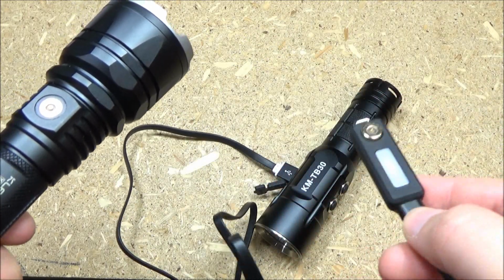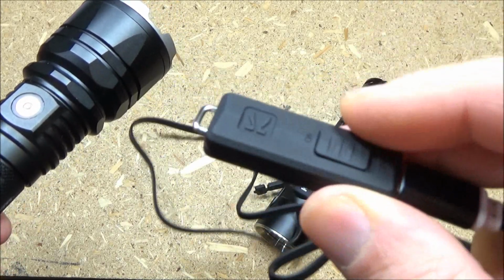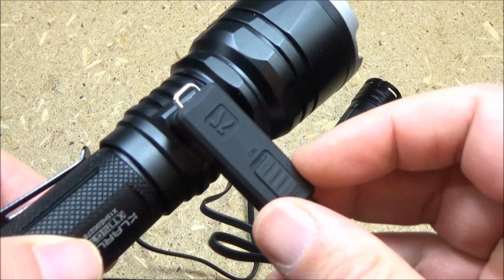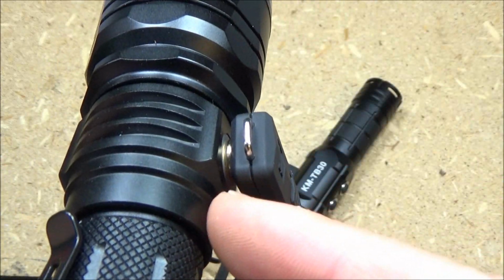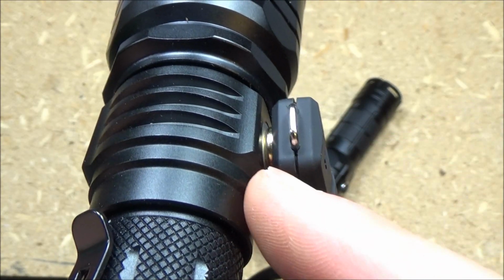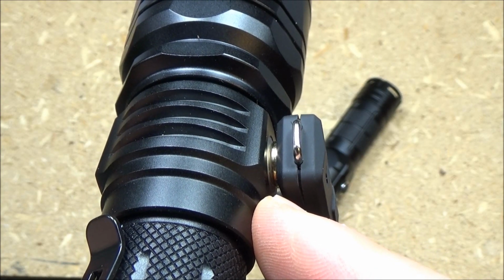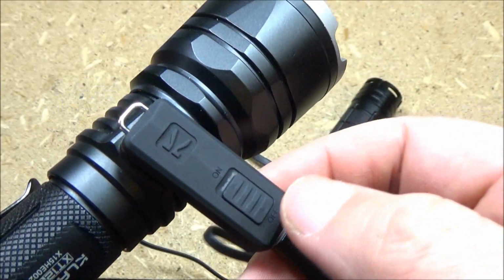Now this has magnetic recharging. It comes with that magnetic recharging base, which is also a keychain light in itself, right? You plug it into a USB power source, and that's magnetic. So now it's recharging. Now there's a little indicator light. Now you can't see it because my camera lights are super bright, but there's a little indicator light there. So that's really cool. You can recharge the battery inside the light, or you could just charge it in a smart charger outside the light.